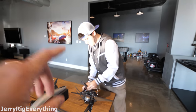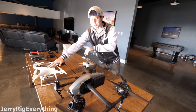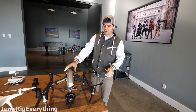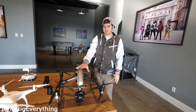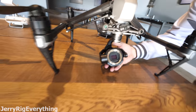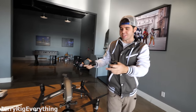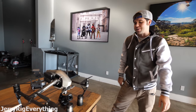This drone belongs to Devin, who has a channel called Devin Supertramp. Devin, tell me why you chose this drone over all the others. We originally started with the Phantom 4 — absolutely love that drone — and then upgraded to the Inspire 2. The whole package is $10,000 plus. We use it as a business, filming commercials. It's even used in Hollywood. It films in 6K, can go around 55–57 miles per hour, the image is incredible, and super stable. The sensor size is huge compared to the Phantom 4 or the Mavic Pro Platinum. For cinematic work, the lenses on the Inspire 2 are interchangeable — we have a 16mm, 35mm, 24mm, and 50mm lens that we can hot swap for that super cinematic look.